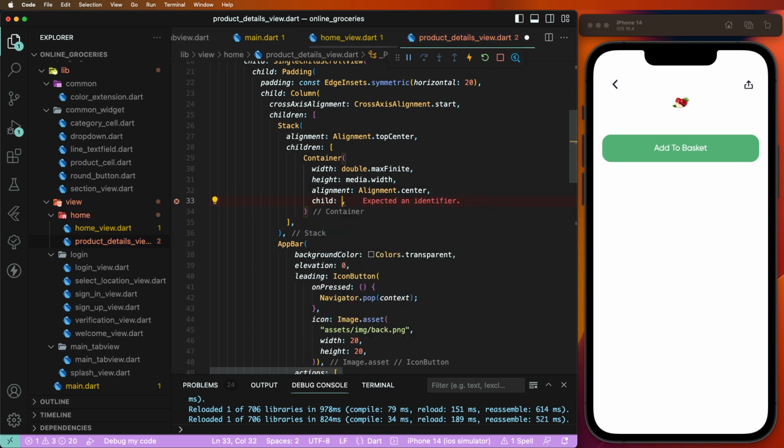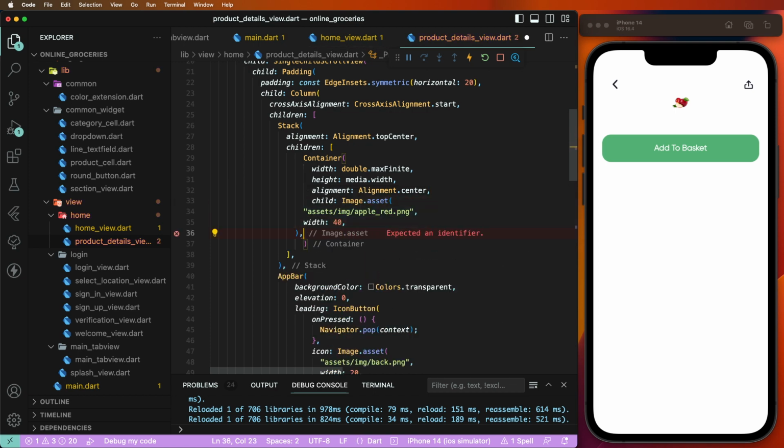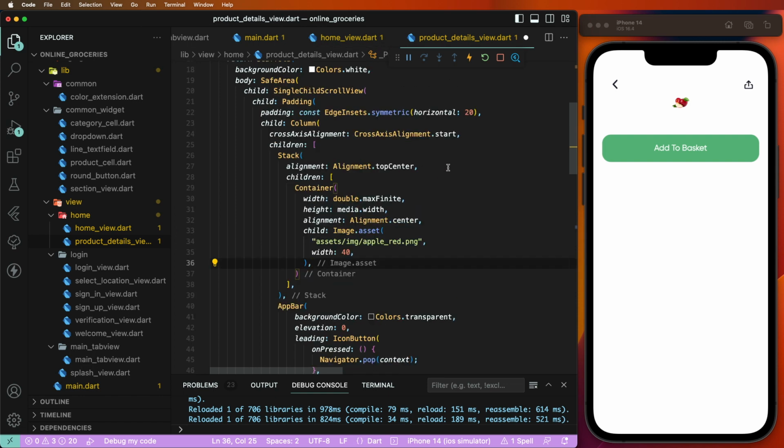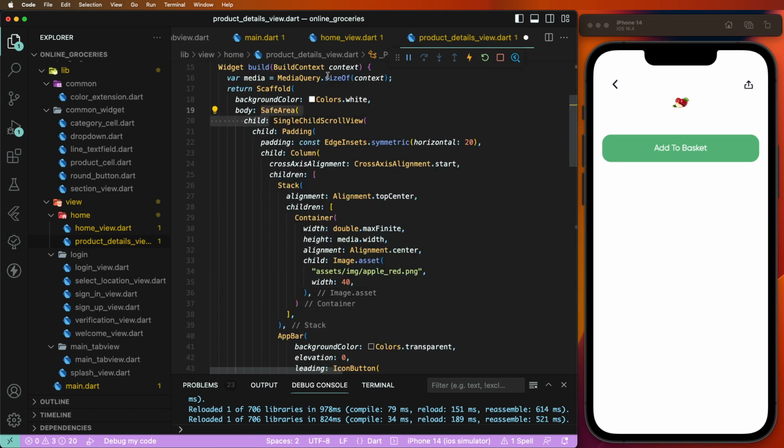Now create child center. Now need to give the height and width. Save it.